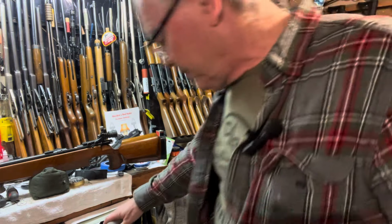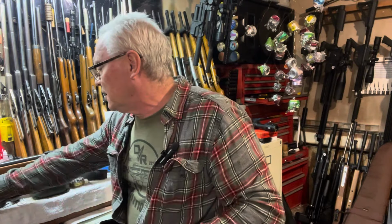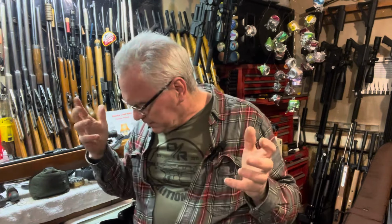So I appreciate that, Maple Custom Products. A couple extra single shot loaders there. I really like shooting with those. But let's keep on going.